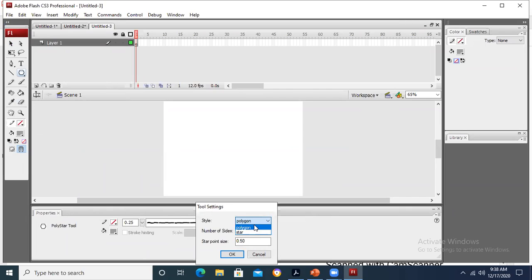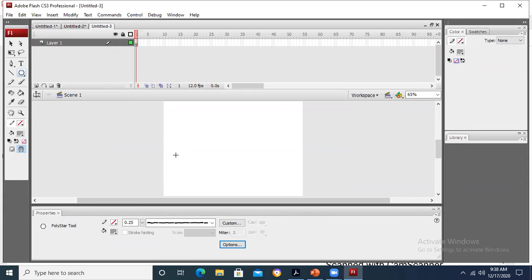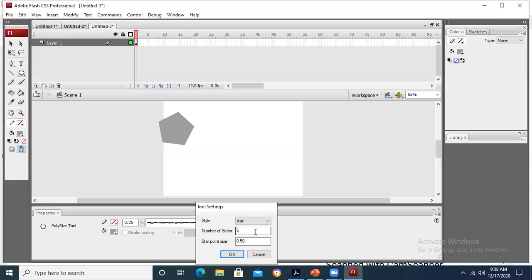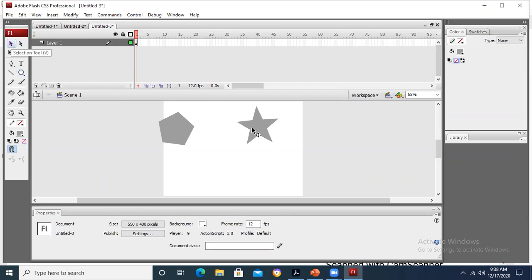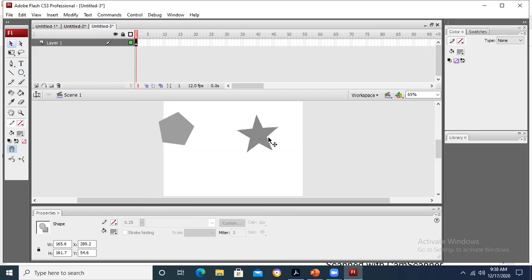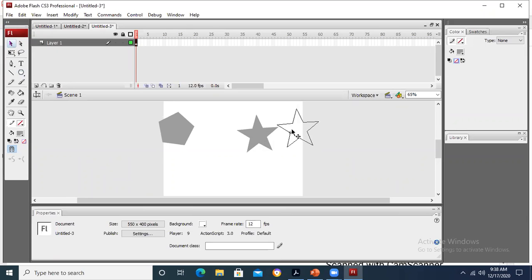If we select polygon, then of course it will be a polygon. If we select polystar, first I draw the polygon. The polygon will look like this, where multiple sides are there. But when I take polystar, it will look like this. Both have five corners, but the angles of the corners are different. That's why the shapes are different.